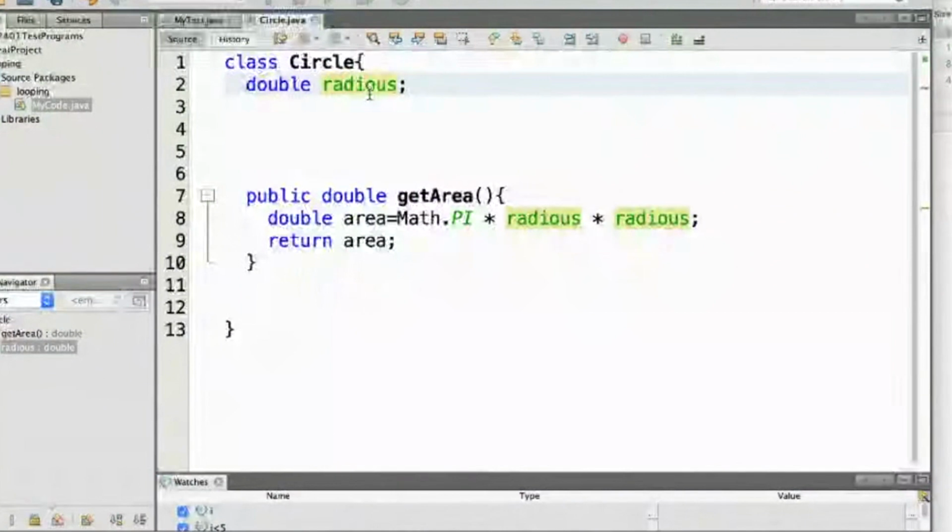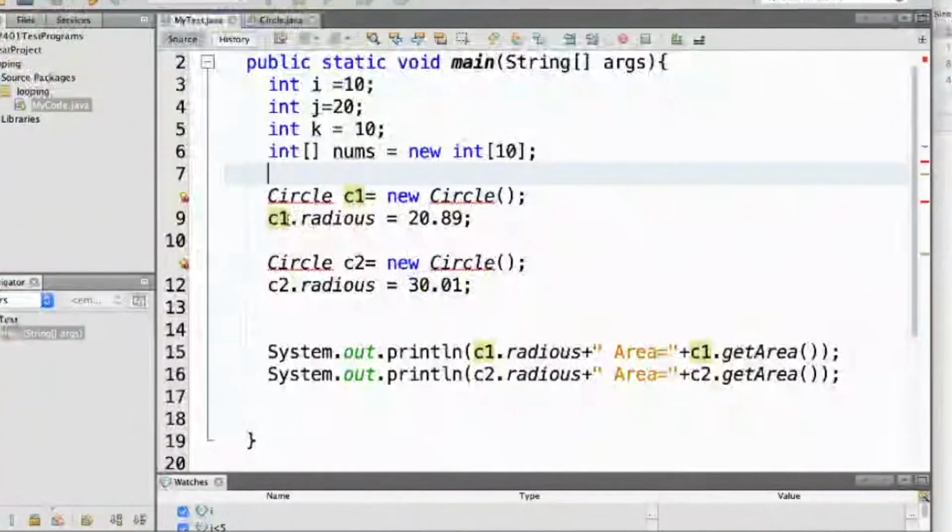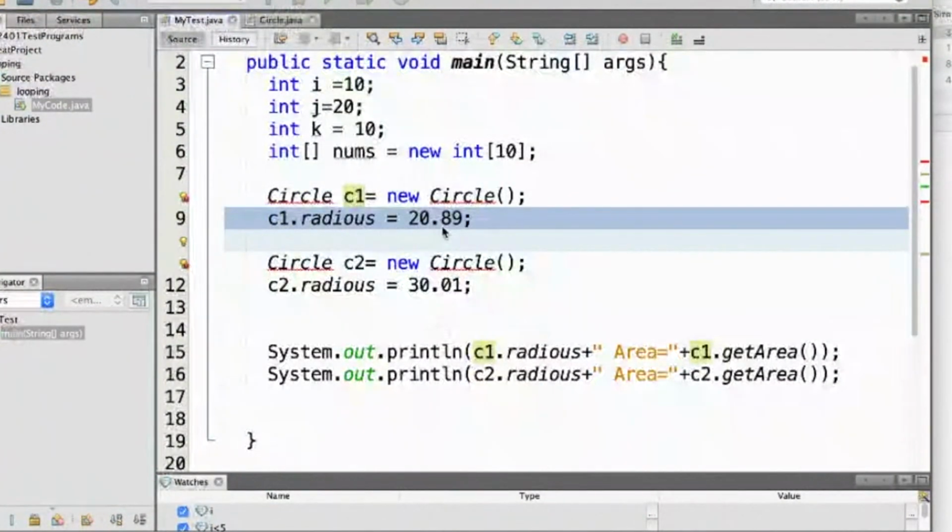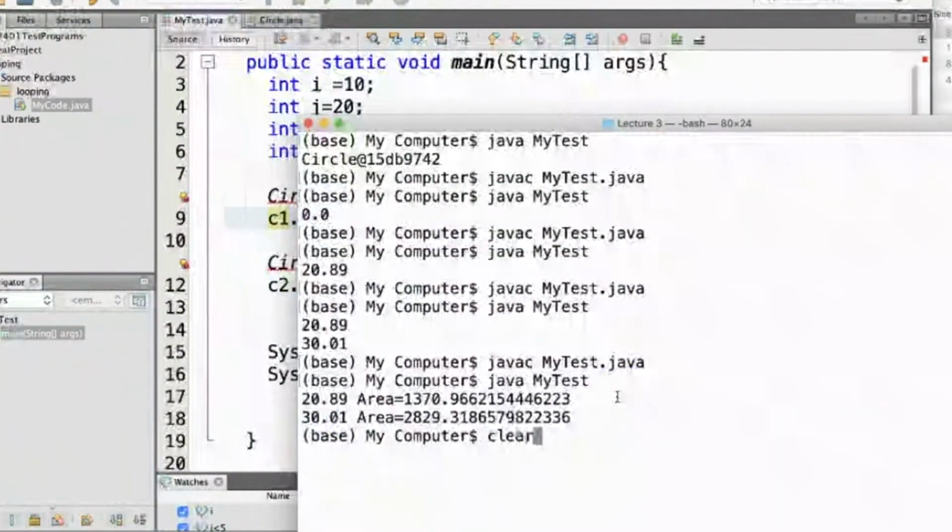But if you say private, then MyTest will not be able to see radius anymore. So when you say c1.radius equals 20.89, the compiler will throw an error saying nope, cannot access radius, it's private. So let's see.